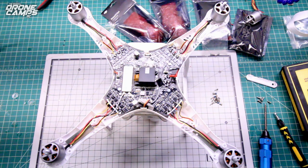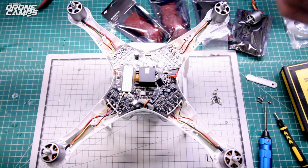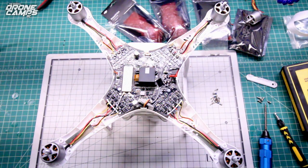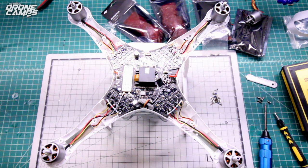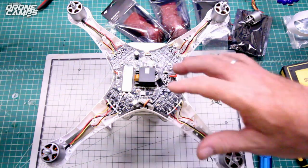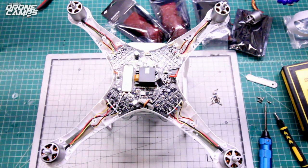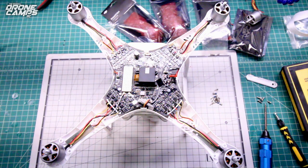So that makes it very unattractive for people, because they have to do all this work taking all these cables off of the old board and adding everything back to the new board, also desoldering all of these motor wires and everything. So at that point, after you buy 4 motors and a main board, you might be approaching the price of a new Phantom 3 Standard. So kind of frustrating that is the way it is.